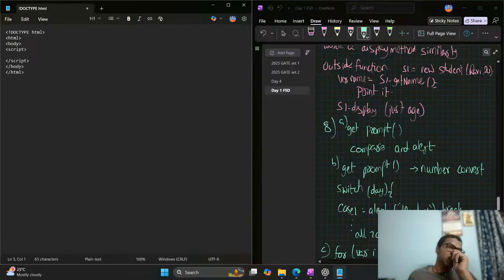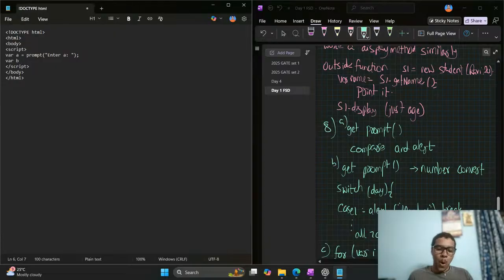And we will have values where a is equal to prompt, enter a.